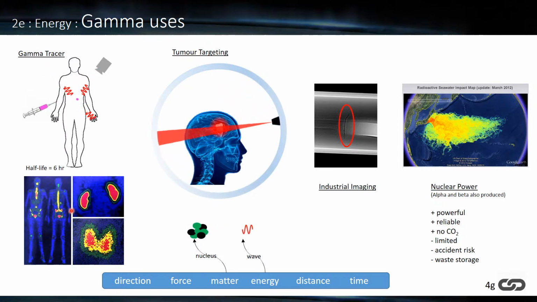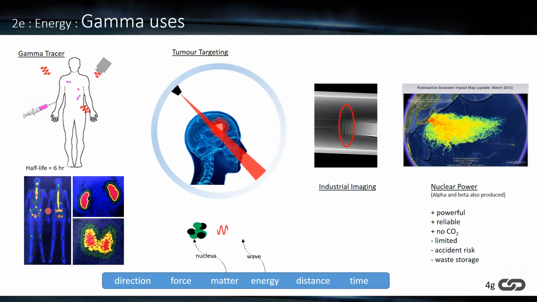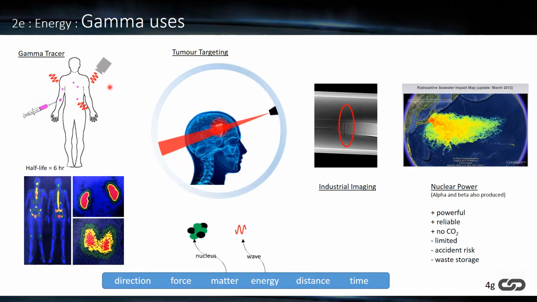And at the bottom here we can see some real gamma images, and we can see a strong gamma signal coming from particular parts of the body indicating problems there. So it pinpoints various diseases or disease areas for us. And here we can see the gamma signals coming off very strongly, and we've got our camera there picking up the signal. So it's a diagnostic tool, a very helpful one.